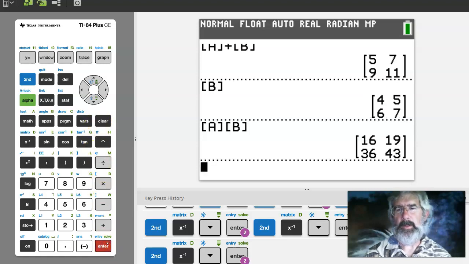So written side by side it means multiply, and you hit enter and it should multiply them together. Okay, so that'll do that. Now we can also do like row echelon form or reduced row echelon form.